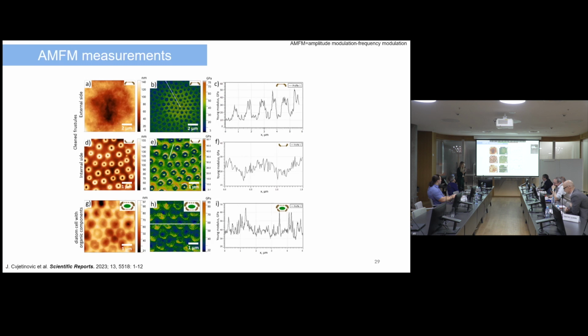It may be explained by the fact that the force applied during the force distance curves in the previous case is in the micronewtons range, while in this case it is in the nanonewtons range. We didn't quantify it, but the nanonewtons range is based on the literature data. So it means that different volumes are deformed in the case of, for example, force distance curves, where the volume is a lot larger.